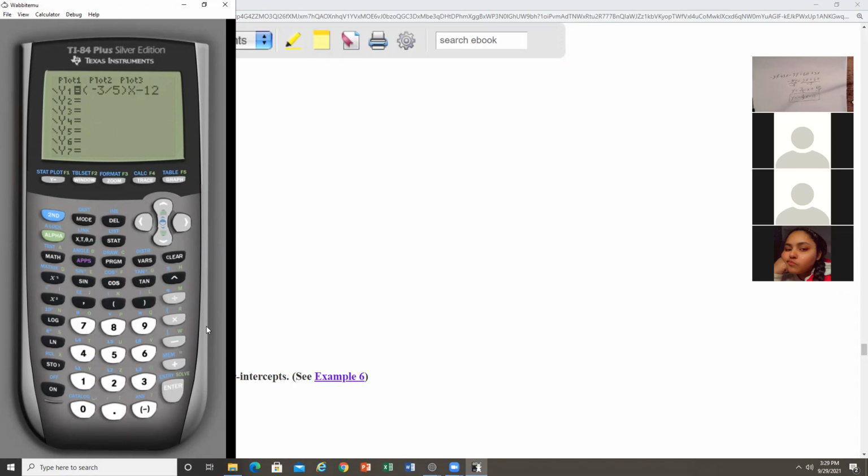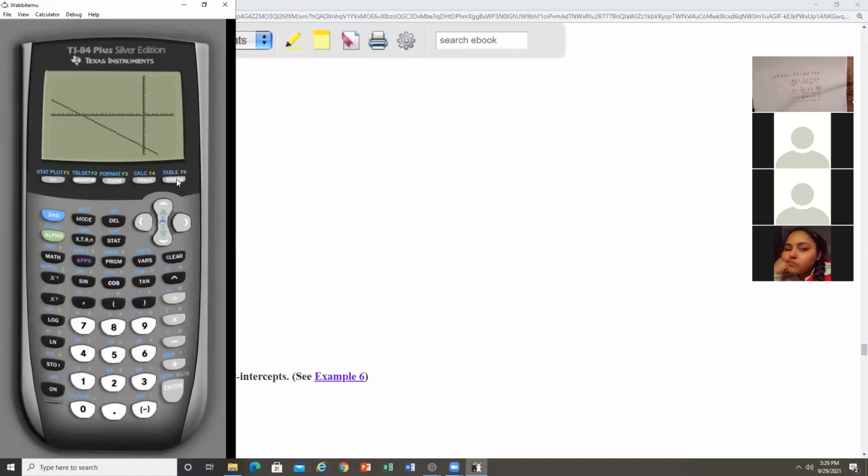Ladies and gentlemen, since my x-intercept is going to be -20, 0, I'm going to have to tweak my window a little bit here. So on the x-axis, I'm going to have to go further to the left, to -10, maybe -25. I'm going to take it out to -30 on the x-axis. So I'm going to go from -30 to 10 on the x-axis, and my y-axis will run from -15 to maybe +15. Okay. That's how I'm going to configure my x and y axis. Now, when you hit graph, you will see the graph of that line there. Everybody see it?